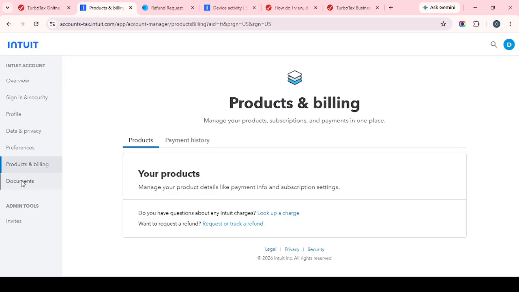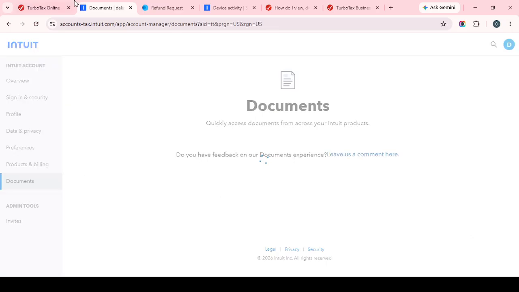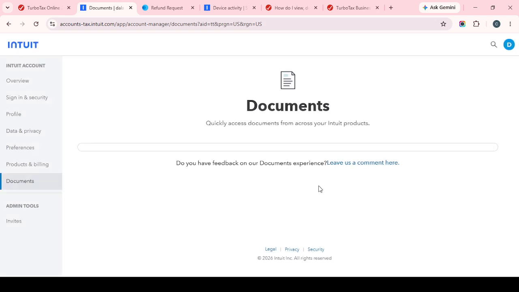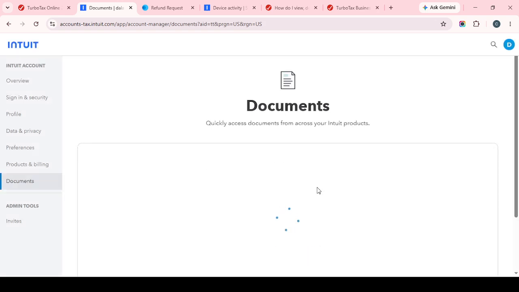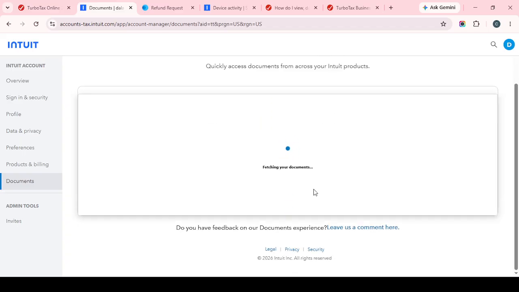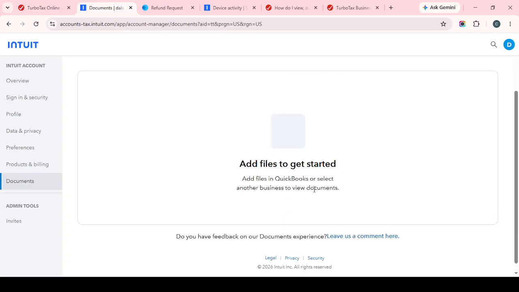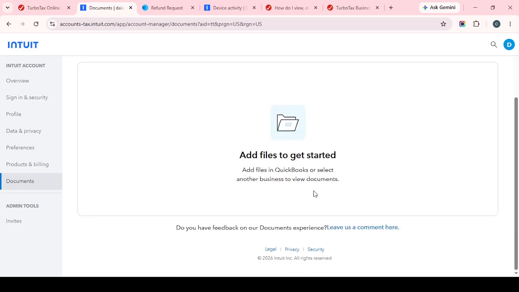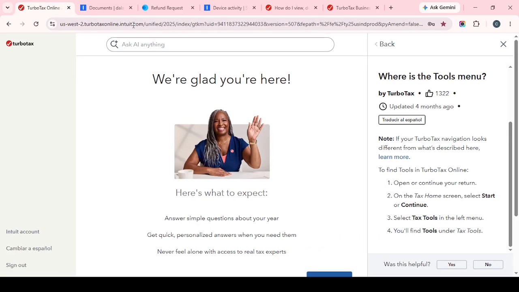To get started, open Google Chrome on your computer and go to the TurboTax website. Sign into your TurboTax account and continue into your tax return. Once you're logged in, you can move through your return as normal. There's no need to search for a special section just for Form 1095-C right away, because this form is generally kept for reference rather than entered line by line.